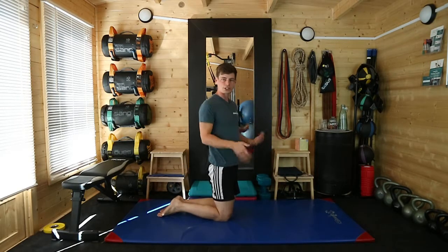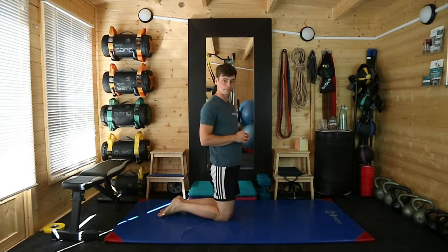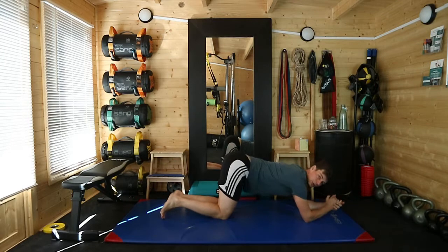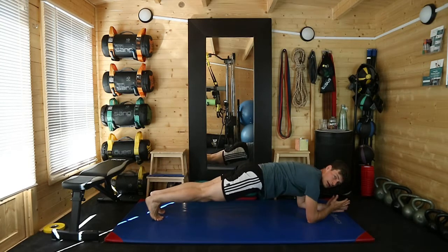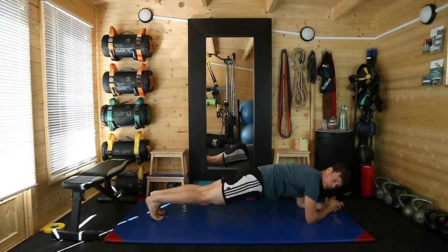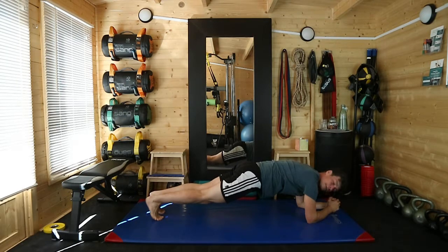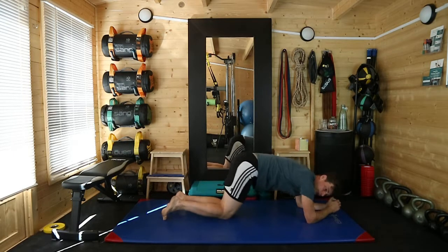Very good, give everything a shake and a shuffle. How did that feel? Is that good? Now, if we're taking the pressure off the wrists, of course you're going to have your elbows on the floor and you're going to plank like so, but the same rules apply. I'm still pushing the floor away with my elbows. I'm hollowing out my chest. I'm hoovering up my tummy muscles, pulling my belly button away from the floor, and we're holding here for another 3, and 2, and 1, and rest.